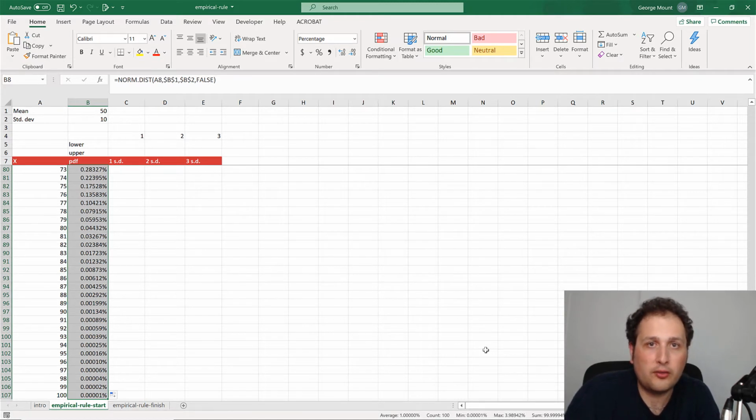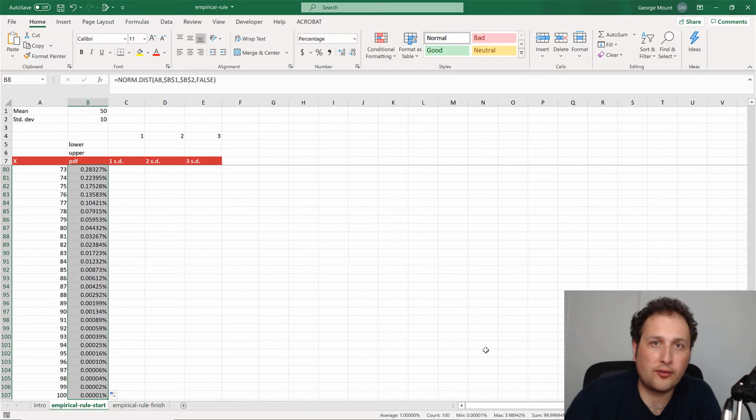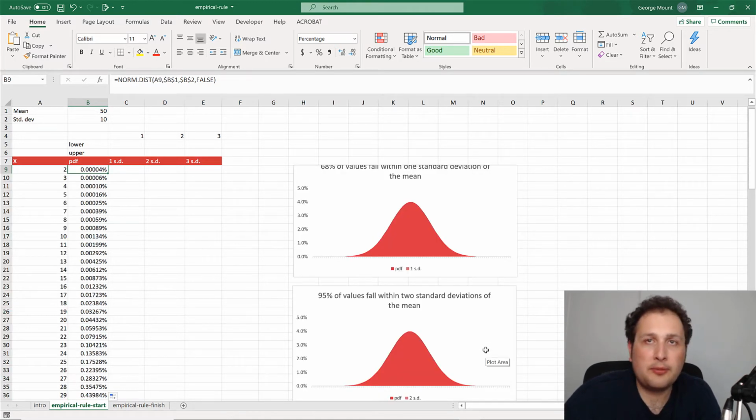Of course, these are normally distributed, so that means that we're dealing with a continuous variable. So really, you could have any of these values. You could have 73.5 or 73.2 or whatever. But we have enough granularity with our normal distribution and these x values that we are pretty safe in picking up that entire area under the curve, if that makes sense. Okay, so we got our PDF here, probability density function.